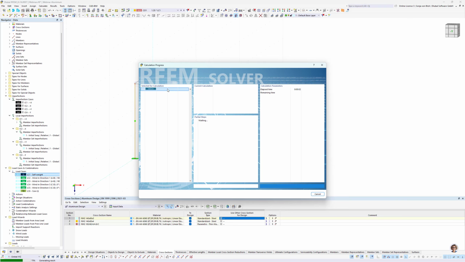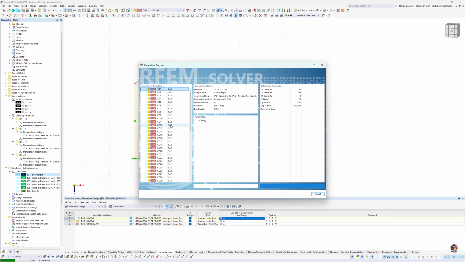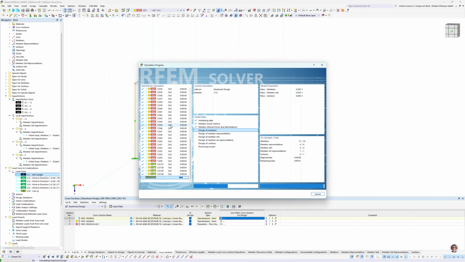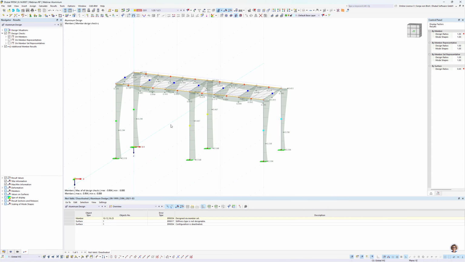You see now the internal forces have to be calculated, and then the design check has to be carried out. And you can see here all design checks are fulfilled.